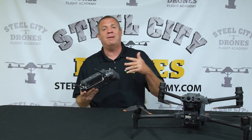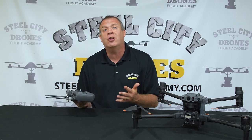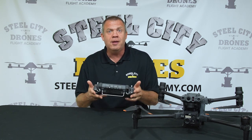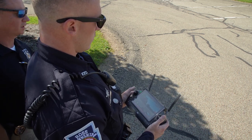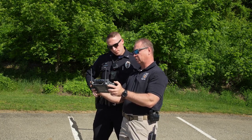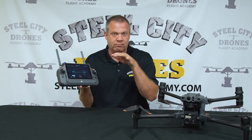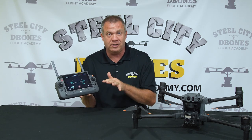The only thing I can note is the aircraft does not come with a lanyard — you have to buy it separately, and lanyards are not available yet. I'm very eager to use one because the remote is a little heavier, and if you're flying for an hour-plus, your hands can get a little fatigued. But overall, the lanyard will cure that. This remote is really worth it, and I can't wait to see what this will look like when it's compatible with the M300 later in the year.